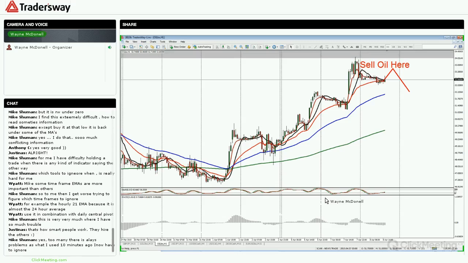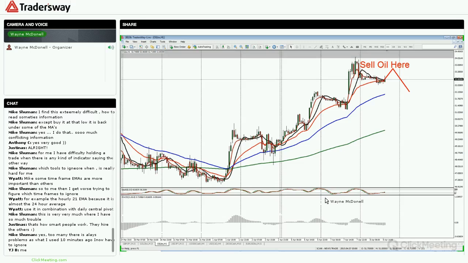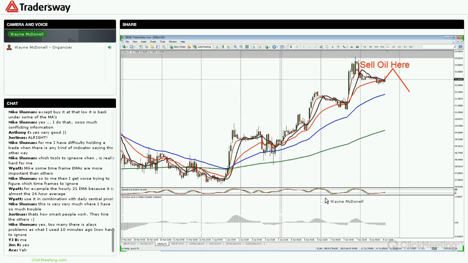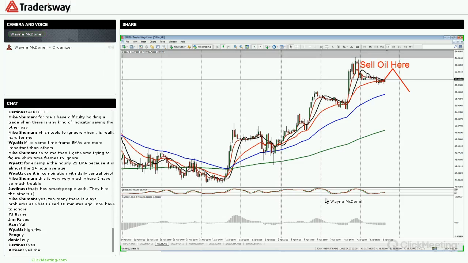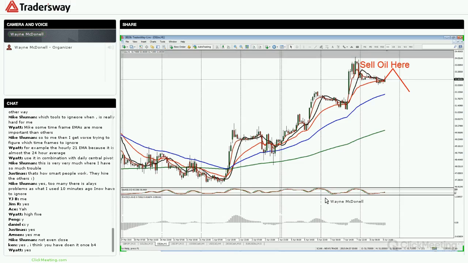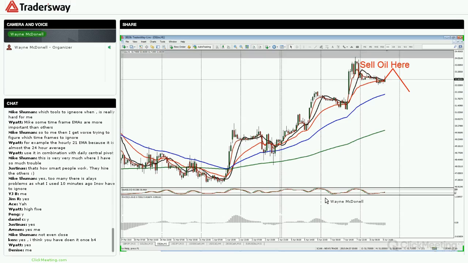Now, I've taught MACD for many, many years. How many people here, because of my training, have gotten to the point where they feel reasonably comfortable drawing the MACD? If I handed you this chart and I just said, draw the two MACD lines. How many people, only because of the training that I've provided, no other source, that's it. Does anyone here feel fairly comfortable they can draw that MACD and pass? Well, YJ, I would assume so. Ace? Yeah. Wyatt, right on. Peng, Daniel. Oh, look at this. Awesome. Mike's not even close. Well, just put it on your list of things that we're going to work on, Mike, over the next 2 years. Okay, Mike?